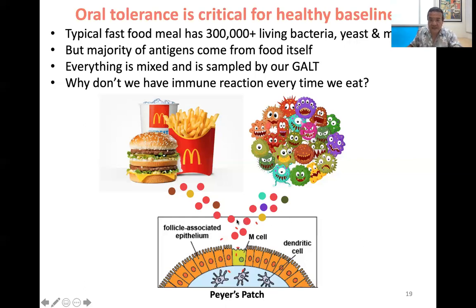So we said, how does your body, your immune system, tell the difference, right? As you're breaking down the meal that you're eating, and you have many, many different potential small peptide fragments or antigens that are just part of your burger, fries, or soda, right? How does it know that those dots are not a threat? But at the same time, there's lots of bits of antigens coming in from bacteria and things that are hitching a ride on your food, right? And it all gets sampled. How does it know not to freak out against things like food antigens, right?